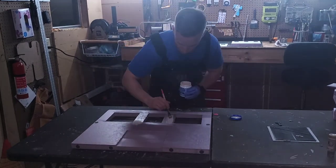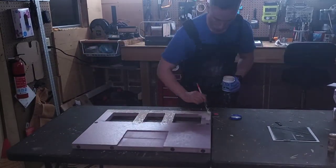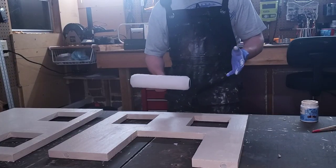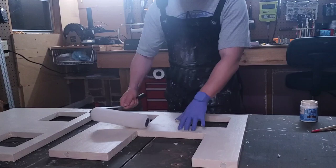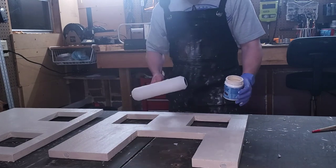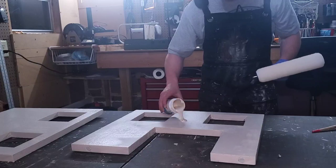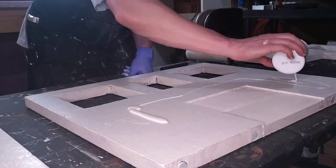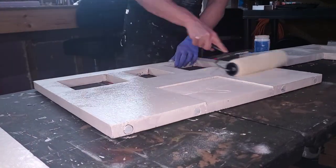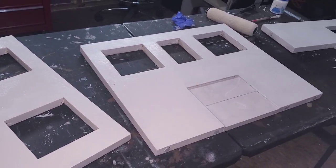I started base coating with a paintbrush the way I did on the base, but I realized it was going to take forever to paint both sides of all three walls. I decided to do something different — I've seen other diorama artists use a paint roller, and since I'm using house-grade paint anyway, I figured I'd give it a shot. I'm definitely glad I did, especially on the second coat where I was really able to eliminate all the pink coming through. I wish I had a smaller roller as this one was a bit unwieldy, but overall it was a time efficiency save and I couldn't argue with the results.